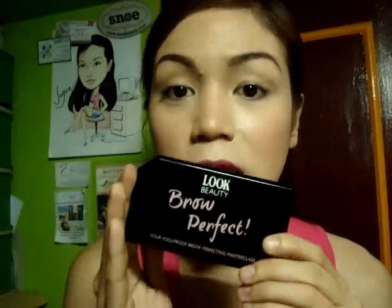It's really a good buy, and you should really have this in your makeup kit. It's a really amazing product, so I recommend it.